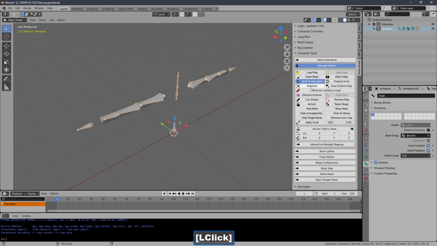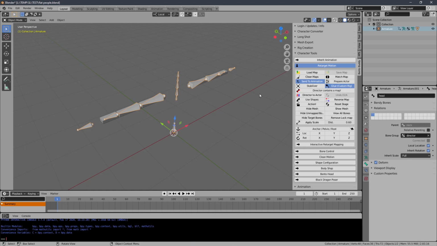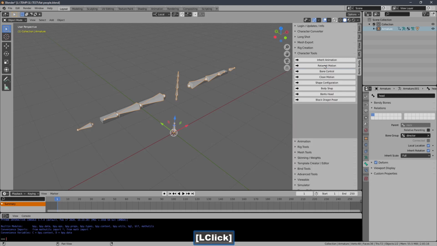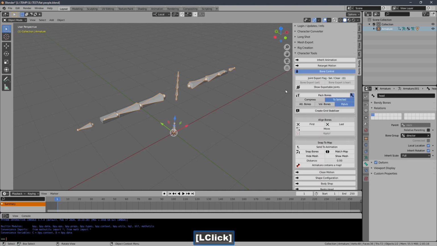Character tools. Well, we're going to use the retargeter, but we need to use glue when doing it so that the bones stick directly to it. And that's not the kind of thing that you would do for a normal avatar. It's for custom rigs. And I think what you're wanting to do is use SL's existing animations. But just to show that this works properly, because we need to use glue, I'm going to use a different tool. And I'm going to go to bone control.